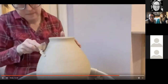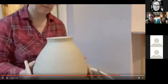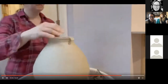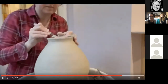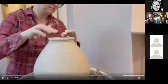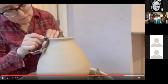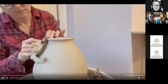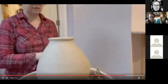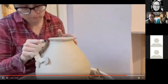All right, I'm going to put a foot onto it that's going to get carved. And I can bevel the foot to mirror the lip that's going to go on there. Yeah, it's supposed to be a plate trimmer, but I love it on a big base too. It's a nice clean line. Making more reclaim.